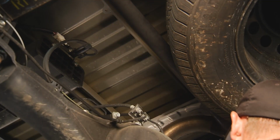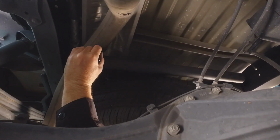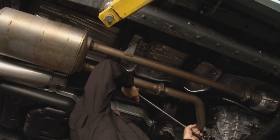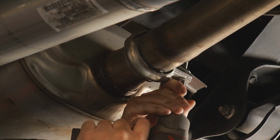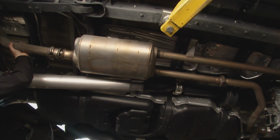It gives you the ability to have a very aggressive sound when you're on the throttle, but then once you get up on the highway and just drive normal speeds, the sound inside the truck is just like stock. Okay, so we measure for the Helmholtz where the hole's going to be for that in the tailpipe, and then we're going to go for the rest of the system and pry off the hangers, and then we have to loosen a few bolts. Not a whole lot holding this thing on, right? Right. And then we're going to remove the tailpipe and get that up out of the way.